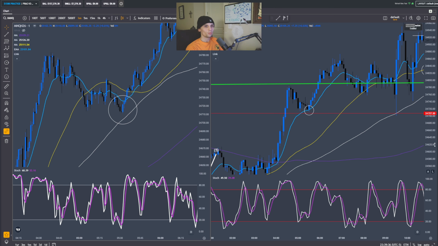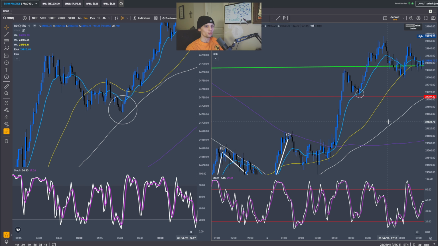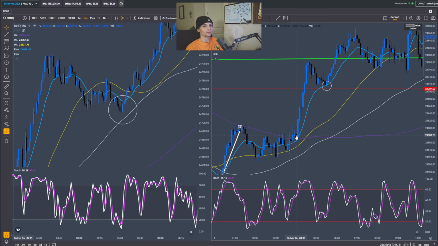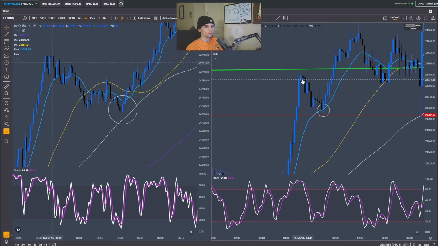So moving back a little bit further, you can see we had another parabolic move. No, we're not really parabolic. We had a pretty good run at 4 a.m. on the market right here. This is the NASDAQ, by the way. We came up, we came back down. Now, why wouldn't you want to take this trade?